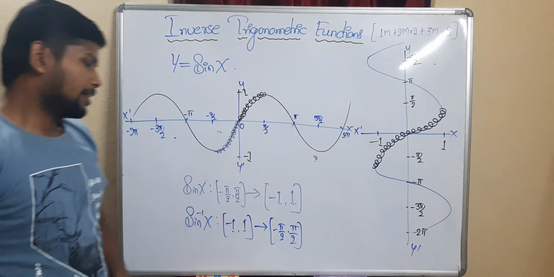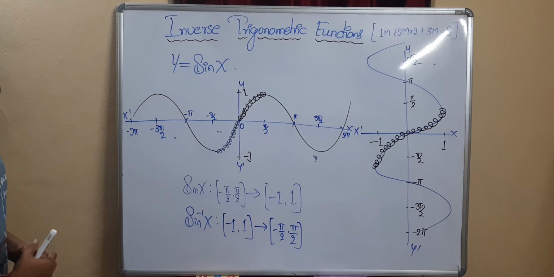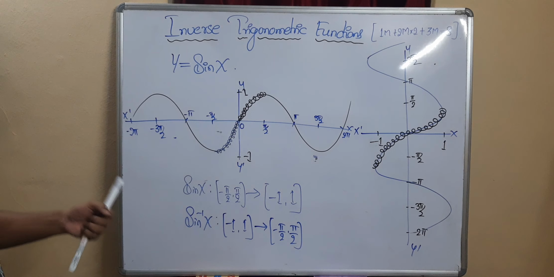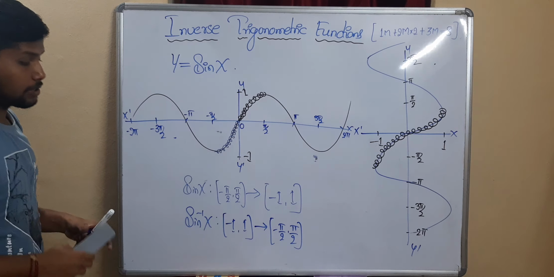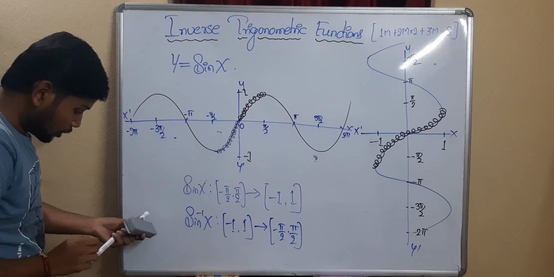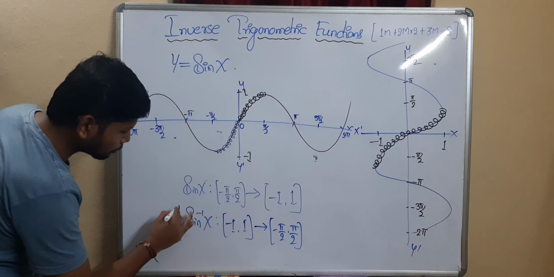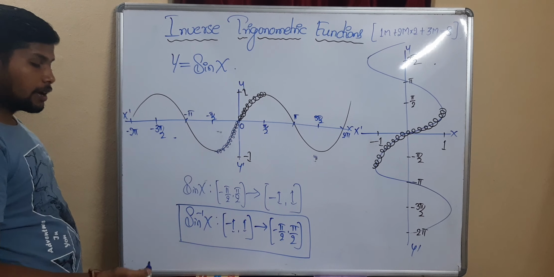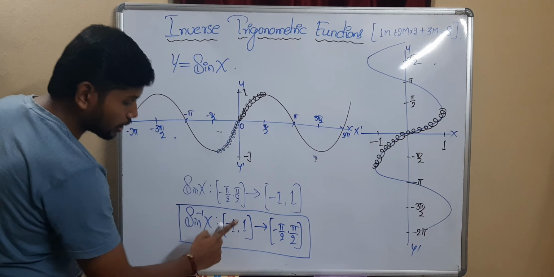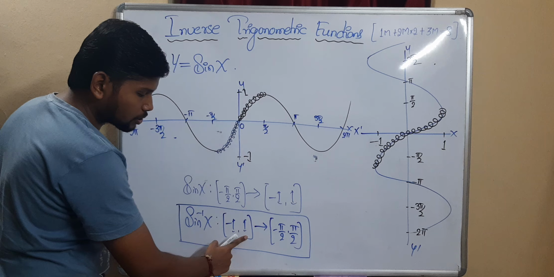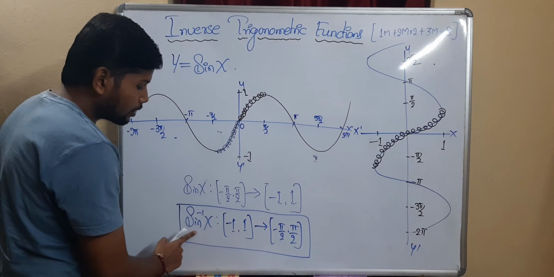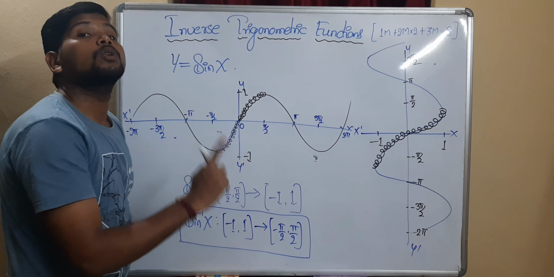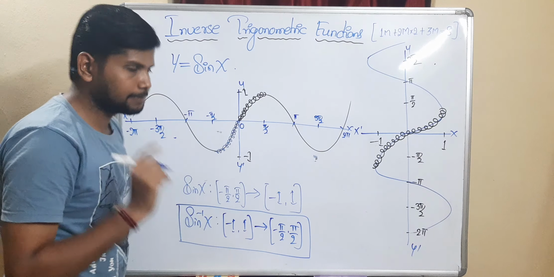Okay. Fine. You can note down or take a screenshot of this. I'd like to discuss the next topic, but you need to remember this portion. Whenever I ask about the domain of sine inverse of x, you need to say minus 1 to plus 1. Whenever I ask about the range of sine inverse of x, it will be minus pi by 2 to plus pi by 2, that too a closed interval. Okay? Fine.